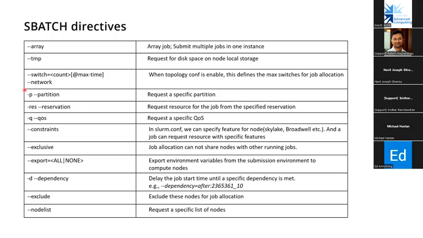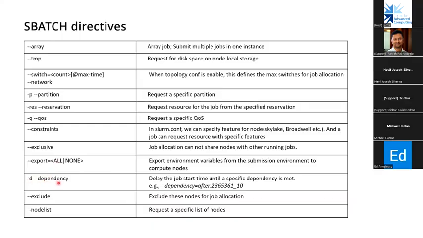And users can submit to a particular partition or QoS, and if there is a troubled node, we can exclude that using the exclude directive. And also there is a default behavior in SLURM on what environment variables are exported from the current working environment on the login node to the compute nodes. We can specify either to import everything or not import any, giving it a blank slate, to purge all the environment variables from the login node essentially.